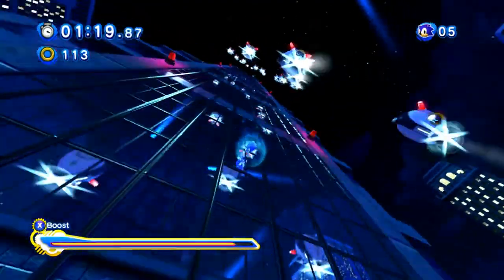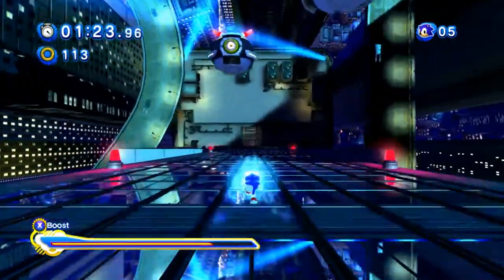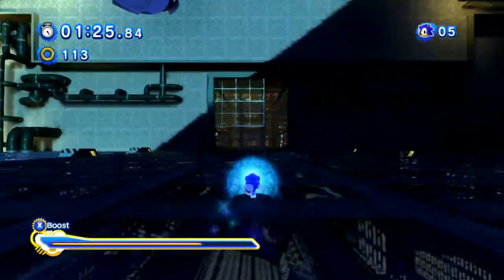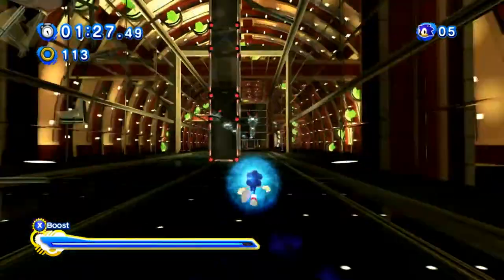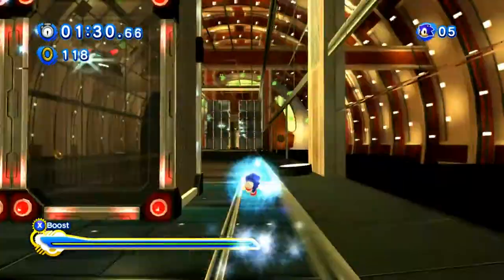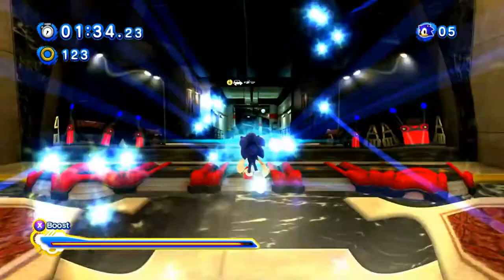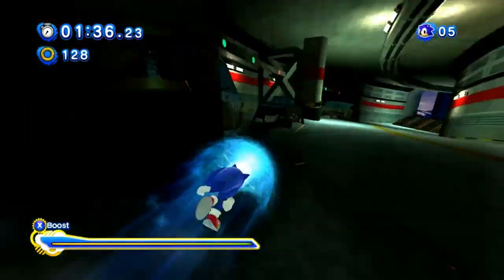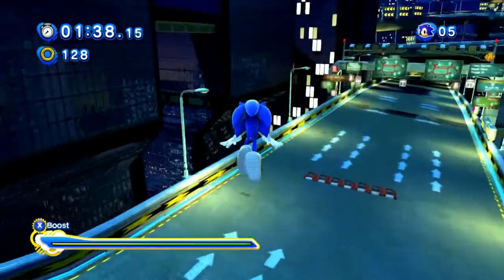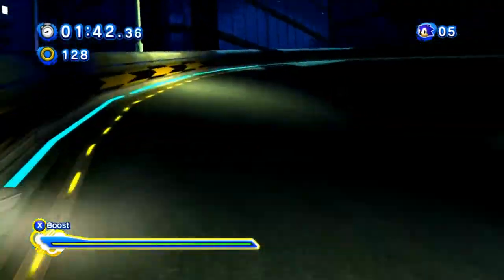And now we're going down the side of a building. I remember this part from Sonic Adventure. Yeah, I know what map this is definitely now. We gotta do some dodging. Oh! Holy crap! No! Oh, perfect! Awesome. Oh! So much speed! Oh, okay.